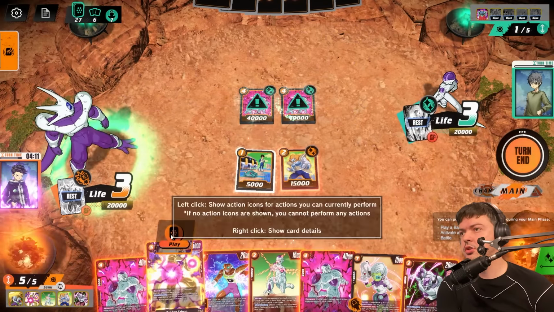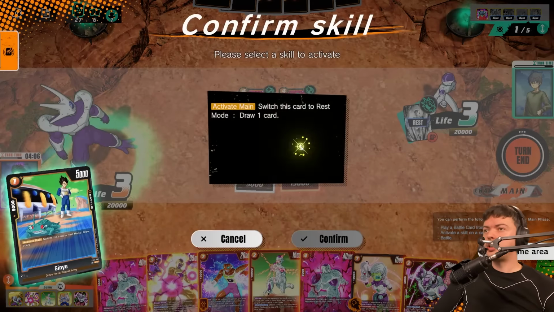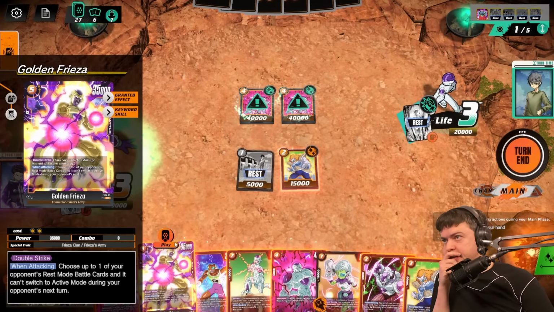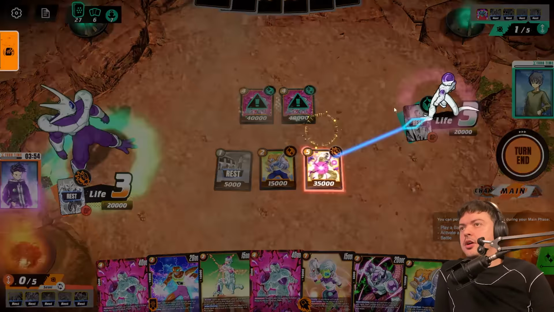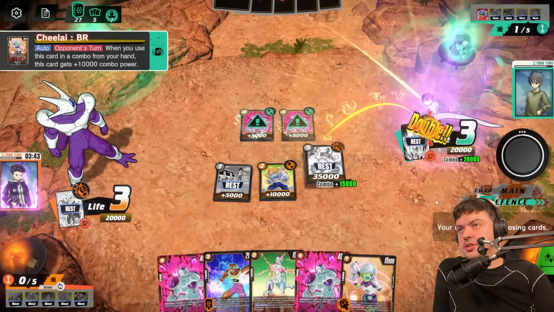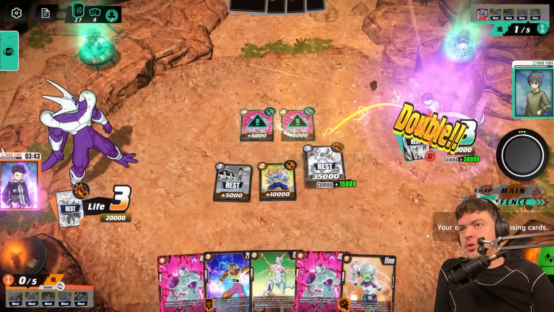So, if I drop Frieza now, and I attack with Frieza, oh wait, I get to draw again, I forgot. Banana Man, okay. So if I drop Frieza, let's go for it. You know what, I'm gonna trust my gut. I'm just gonna attack with Frieza for double strike here, and I will use you and Banana Man for combo. So we're talking about 50,000 damage here. He's gonna have to use a lot of cards to stop this. Oh, he's got super combos. Okay, so Chilai. You still need more. Okay, Udo, here.